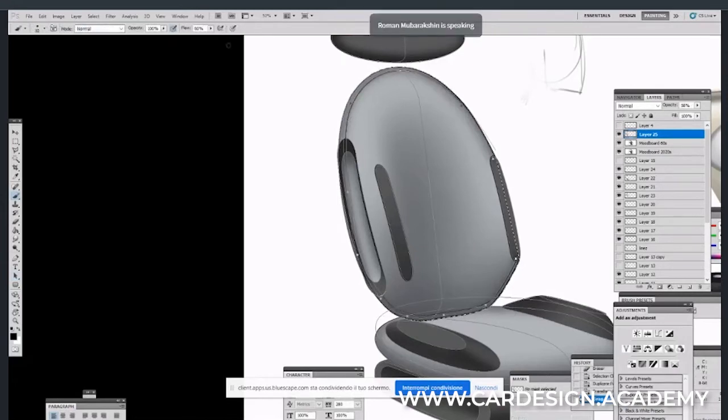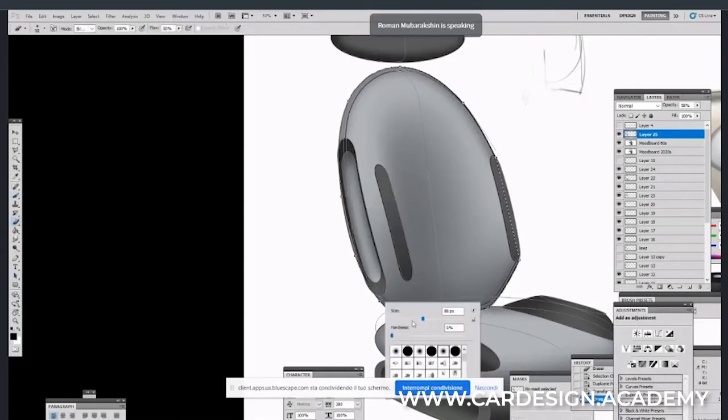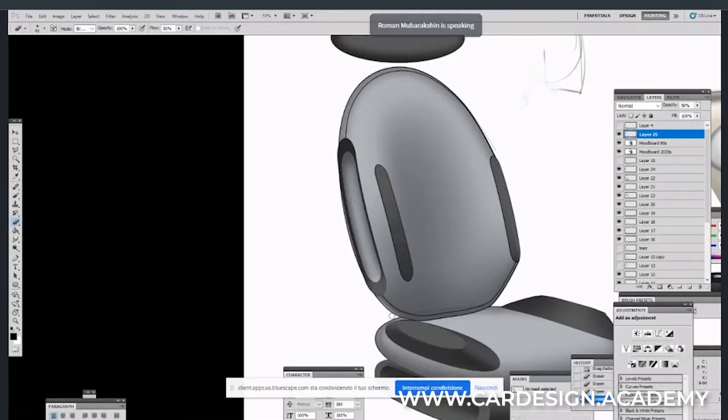Not too much. And we can do one more thing, which is just with the eraser slightly to show that this shape is turning.